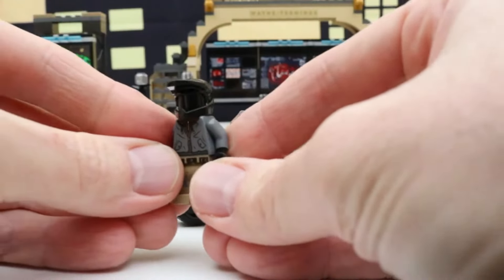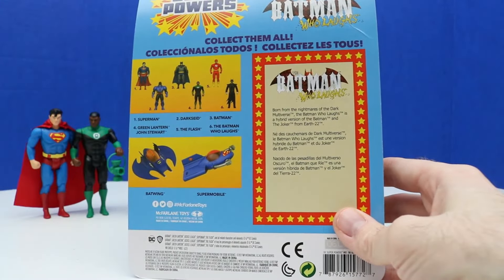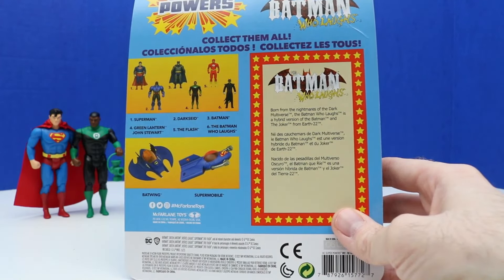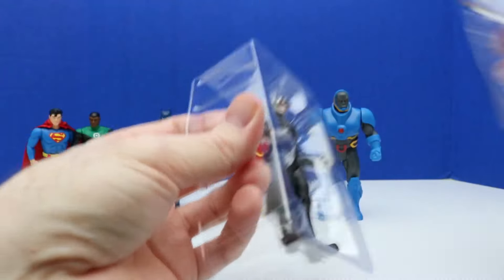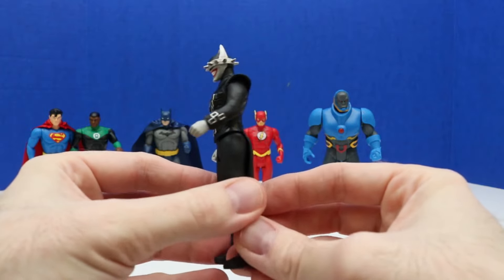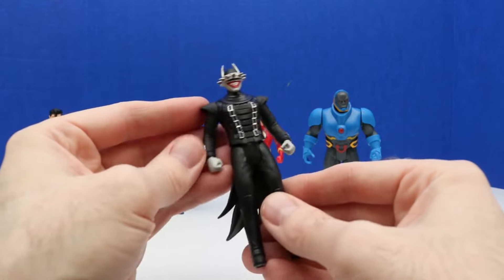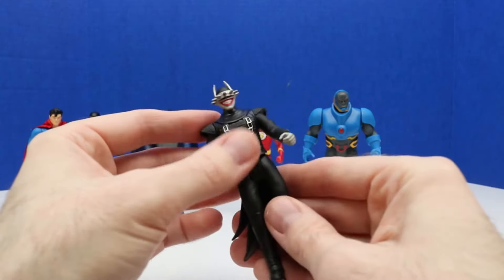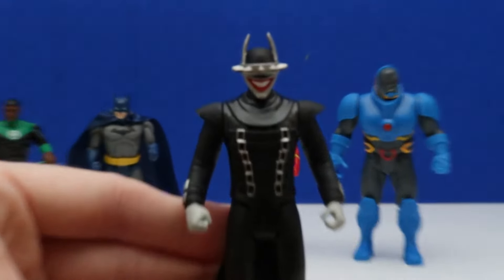Let's put Superman next to his superhero friends — so we've got Superman there. Now for our last figure — it is Batman Who Laughs. Basically, Batman Who Laughs is a hybrid version of Batman and the Joker from Earth-22. This will be an interesting figure. Here it is — Batman Who Laughs. He has some interesting armor or gear on, with shoulder armor and some other chestplate armor. He kind of has that look of Batman slash the Joker combined. We get a little bit more of a close-up of this figure.